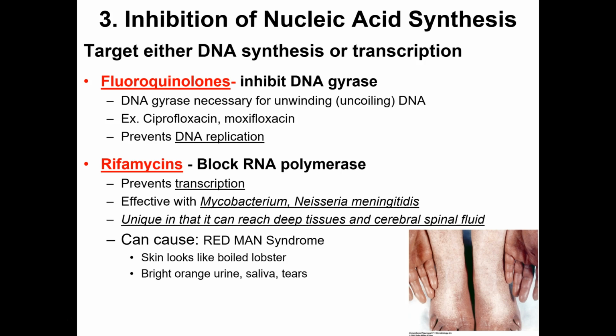All right, the next group, class 3, antibiotics that inhibit nucleic acid synthesis. So that means we're targeting two different things. One, DNA replication. We want to prevent the chromosome from being copied. And two, inhibiting transcription. We want to prevent the cell from making mRNA. All right, so fluoroquinolones. That's the one that I don't like.